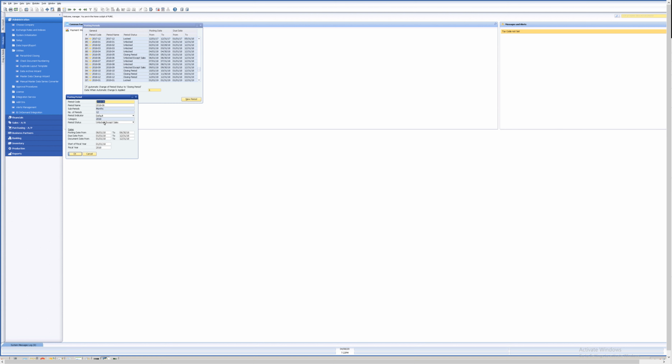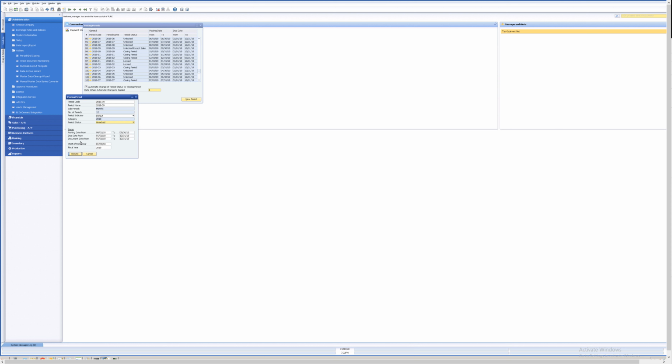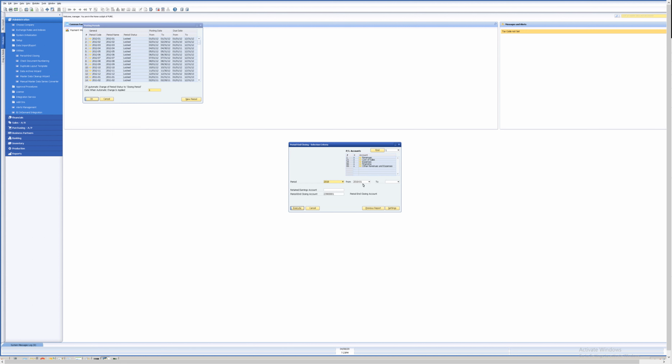for whatever reason, unlocked except sales it didn't like. So I'm going to unlock that. That actually should be a valid period, but that's probably just a quirk of SAP, and since nobody uses that period, it did not show up. 6, 7, 8. Nope, I'm missing 9, which is probably another unlocked except sales. Yep, unlocked. So closing period or unlocked are fine. Unlocked except sales, it apparently does not like it. Okay, 1, 2, 3, 4, 5, 6, 7, 8, 9, 10, 11, 12. Perfect, 1 to 12.